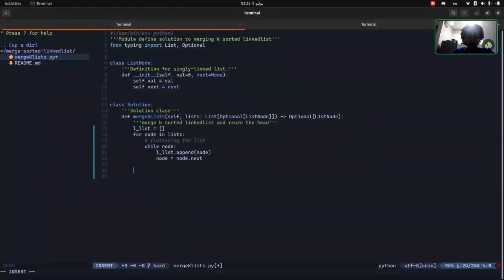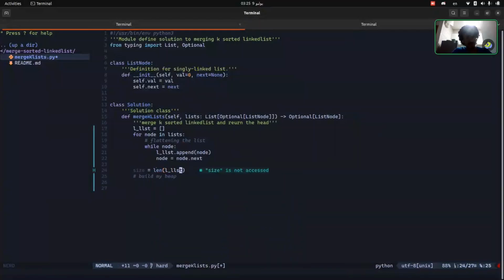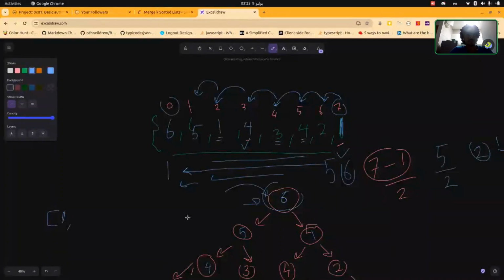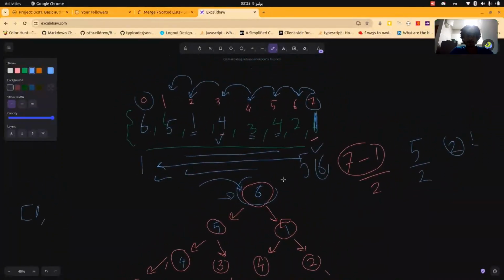So now I need to build my heap. How can I go about this? I need to get the size of my list, which is len of list. And I need to build my heap. So how did we build it here?